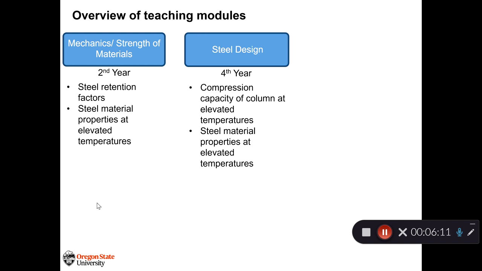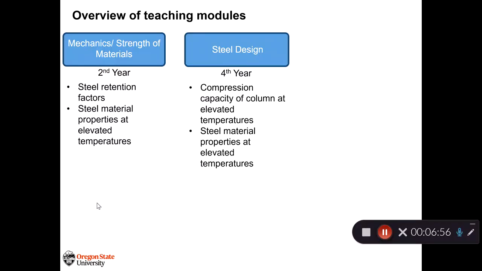The second teaching module has two parts depending on how much the instructor wants to engage, and it focuses on calculating the compression capacity of a column at elevated temperatures. Students can do this at a set temperature or throughout an entire fire as temperatures are changing. Students need an understanding of strength of materials and material properties at elevated temperatures, then use those properties — building upon what they've already learned. Typically students take strength of materials in their second year and steel design in their third or fourth year, depending on the institution.